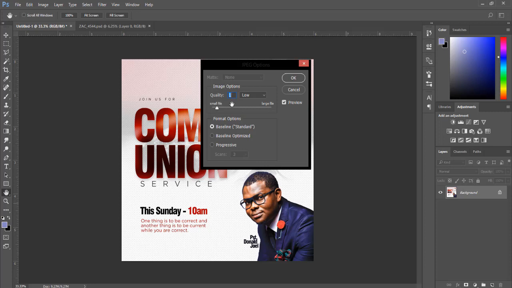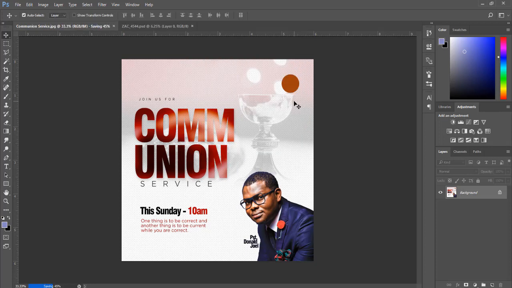Okay, so this is where you must put your image quality in consideration. You can see it's low. Please, if you are saving your images to have quality images, always use the maximum. Use 12. So you save it.